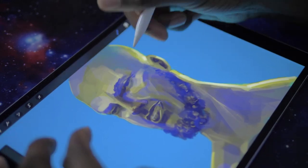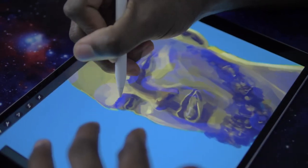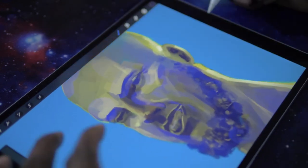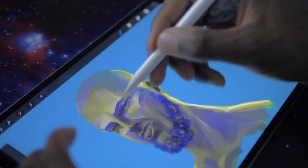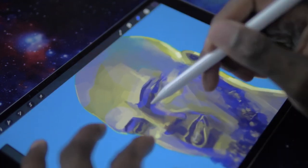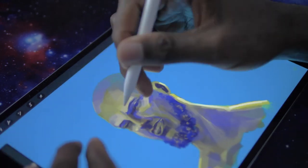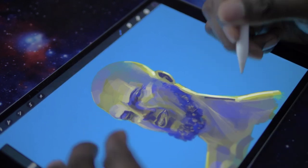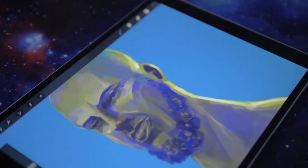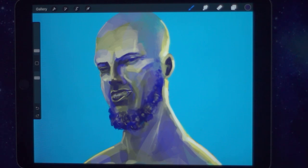All of these details here I'm doing on the original layer, with the exception of the eyebrows I just brought in. Eyebrows are one detail that I tend to do on a layer above, just because it affects so much of the shade and area above the eyes. I like having the flexibility to adjust my rendering levels underneath the eyebrow, and it makes it easier to then apply the eyebrow and merge it in, knowing I can always delete it and start again without having to re-render the section. So that's a great area where using layers is very ideal.